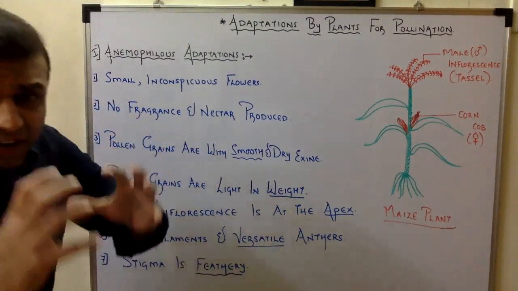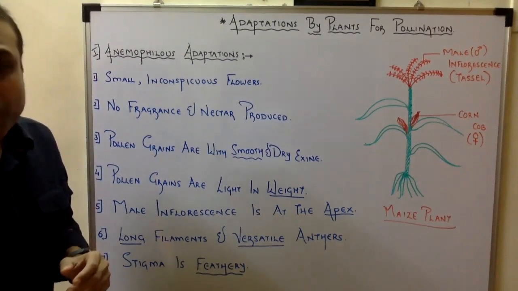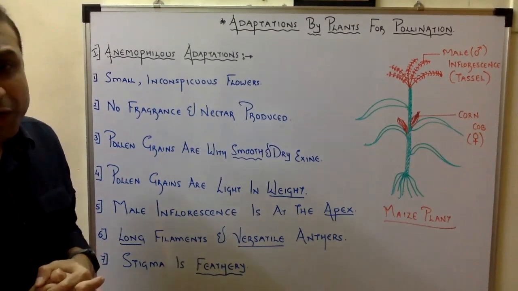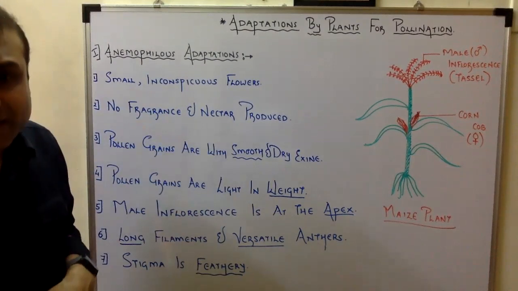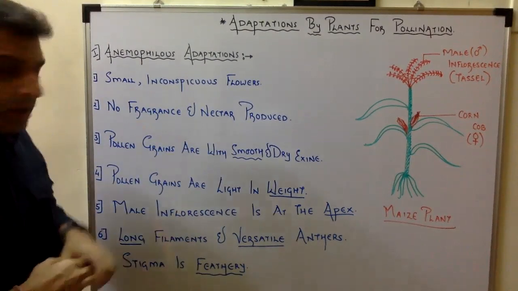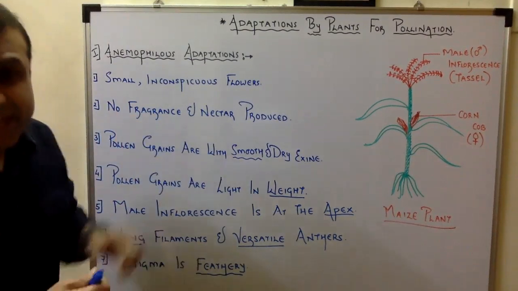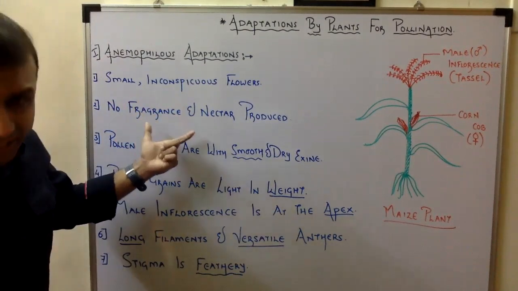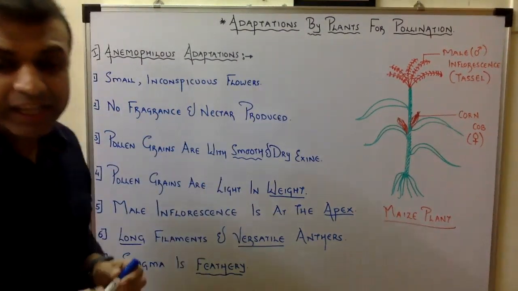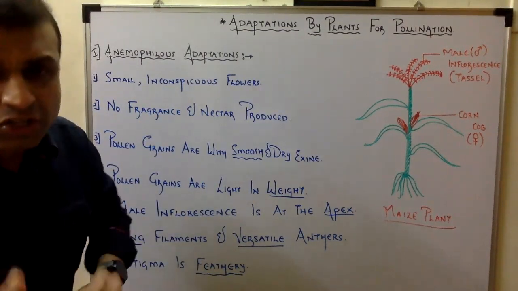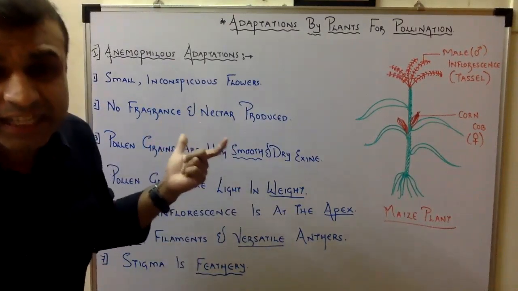Number two, we have seen that plants which are pollinated with the help of wind never produce any fragrance, neither do they produce any nectar. और ये जायज है क्योंकि विंड को फ्रेग्रेंस से और नेक्टर से कोई लेना देना नहीं है. ओके, सो ये सेकंड एडेप्टेशन है जो हमने देखा है. अभी आप पूछेंगे कि एडेप्टेशन कैसे हो गया, तो कैन आई से, अगर मैं फ्रेग्रेंस और नेक्टर प्रोड्यूस करना चाहता हूं तो डेफिनेटली आई विल बी स्पेंडिंग ह्यूज अमाउंट ऑफ एनर्जी. तो यहां पे एनर्जी यूज ज्यादा, या मैं बोलूंगा एनर्जी वेस्टेज नहीं होता है.